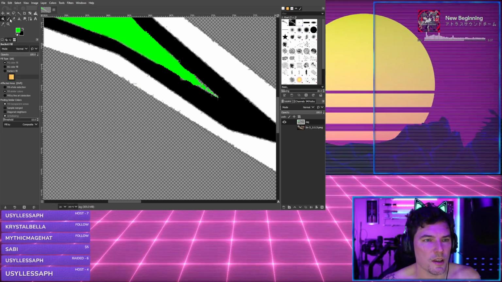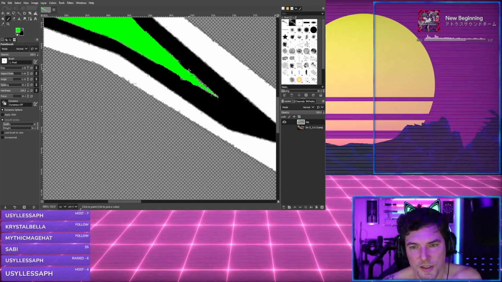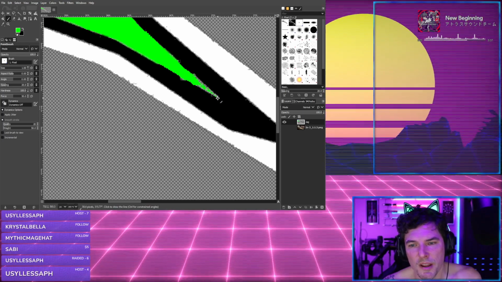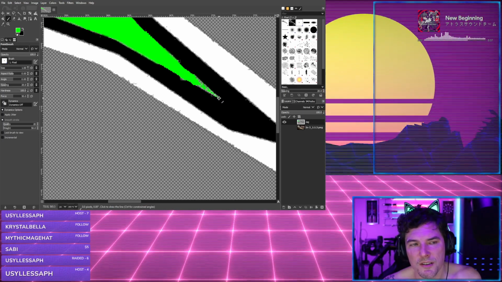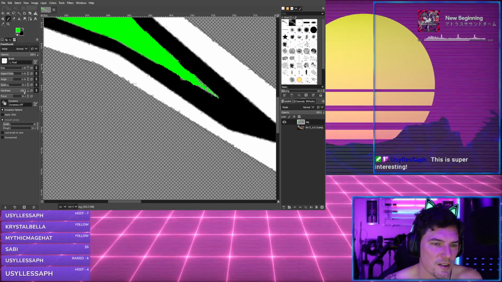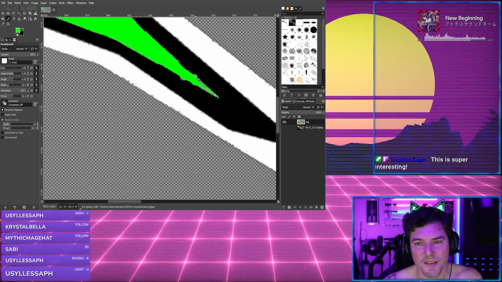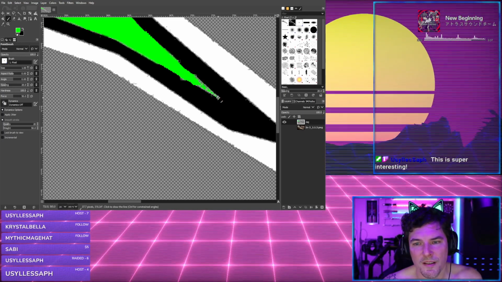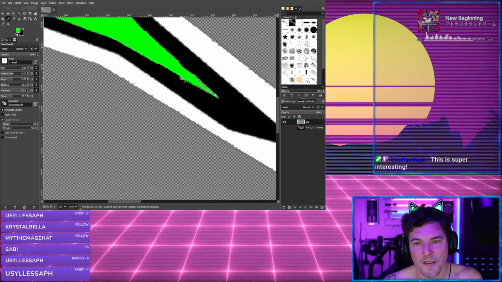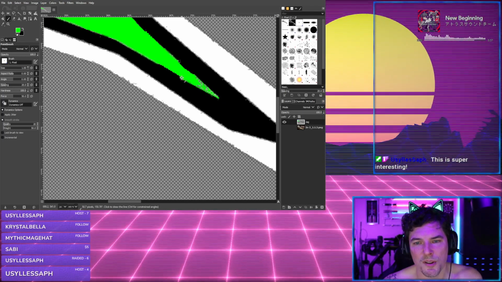All right, well, clearly what I'm going to have to do is just reduce the size of this brush to 1 pixel and start making some lines. Oh no. Hardness, 100%. Go back and forth here a couple of times.